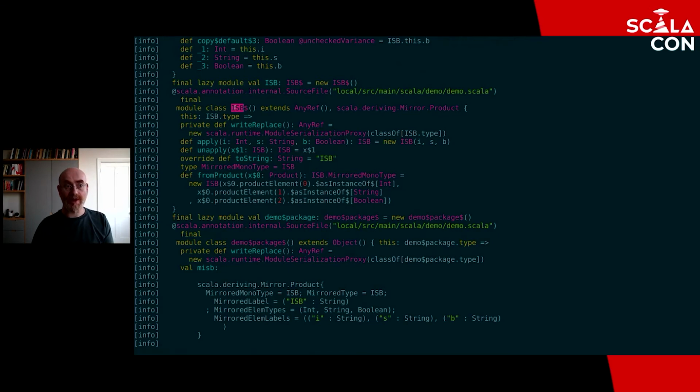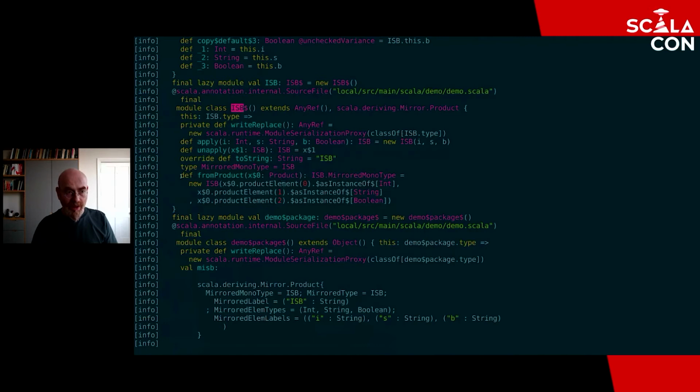These are the trees of the companion object of case class ISB. You can see that the mirror is really just a type level veneer that has been painted on top of the case class. It adds no footprint at all.